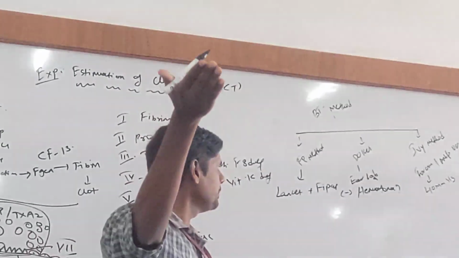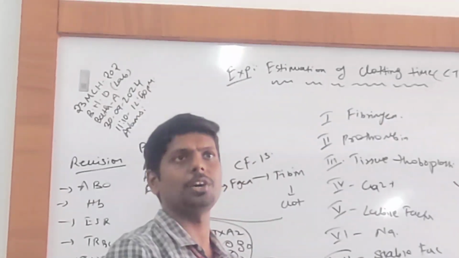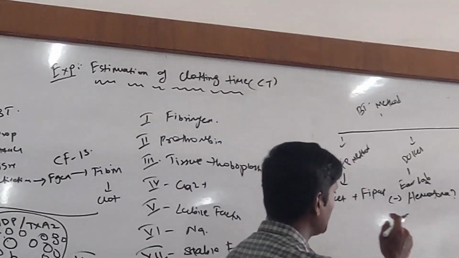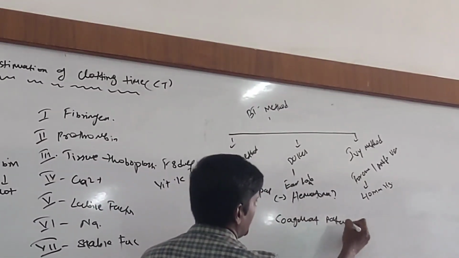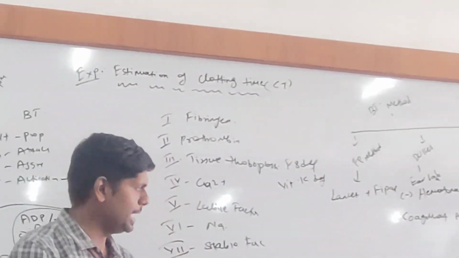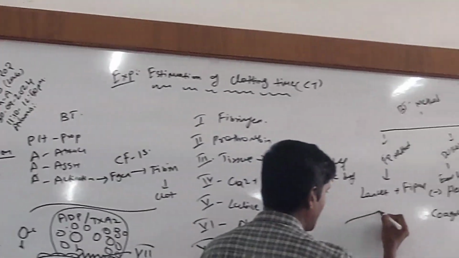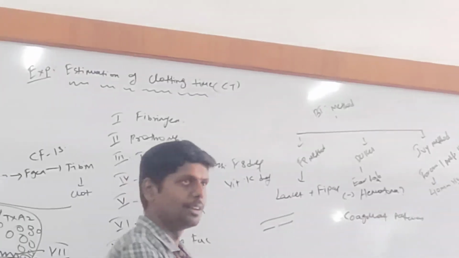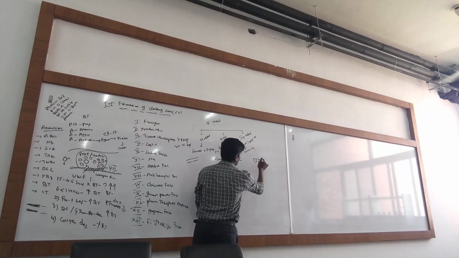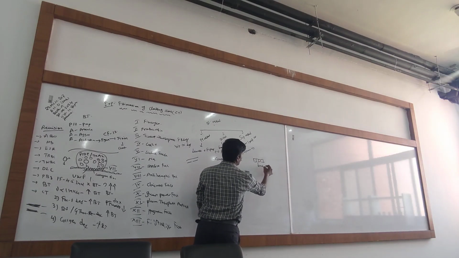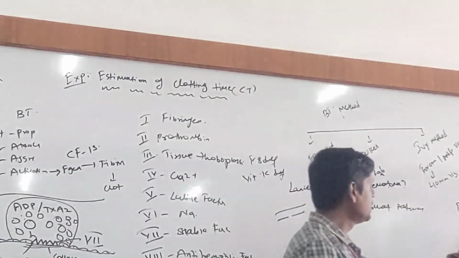last time someone asked me a question about my mnemonic for understanding the intrinsic and extrinsic pathways, or the coagulation pathway. So I just want to give a quick review of the coagulation pathway. Whenever there is damage, there are two types of damage leading to bleeding: blood vessel damage, or tissue damage.